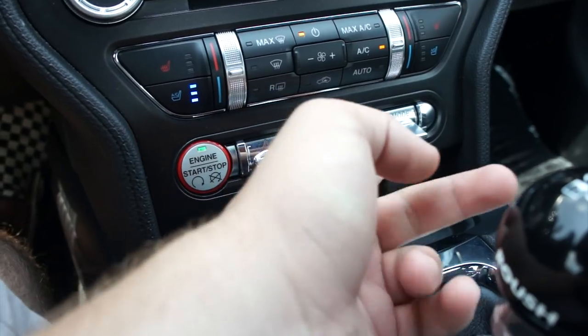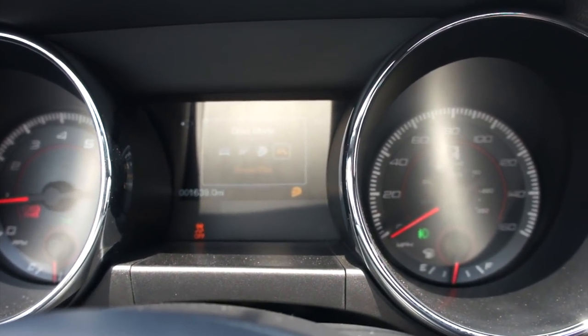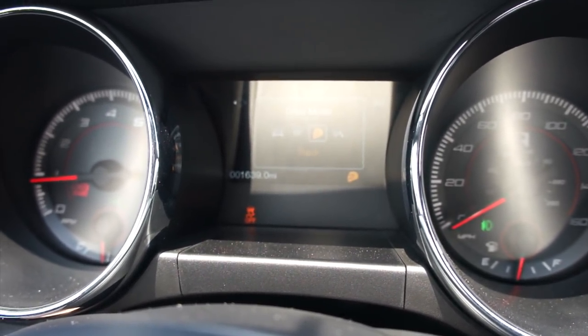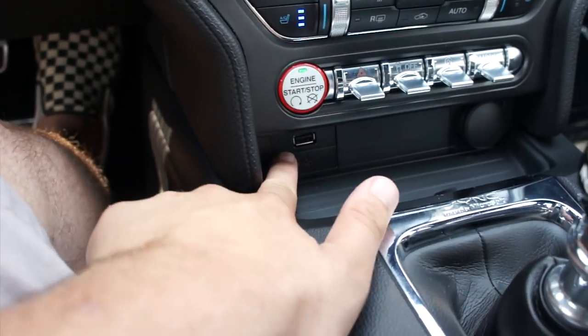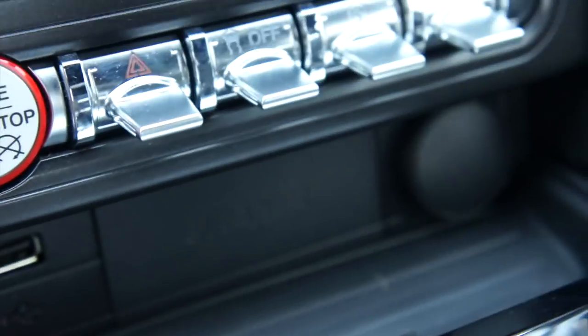You do have your steering controls and can choose between comfort, normal, and sport. You also have your drive modes: normal, sport, sport plus, track, snow, and wet — and as you can see it will adjust your traction control for track mode. All the controls are there, your USB port, storage, and you do have a power outlet right here. This is the Shaker audio system in this one as well, as you can see by the badge right there.